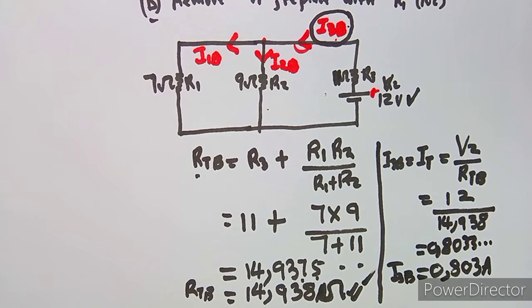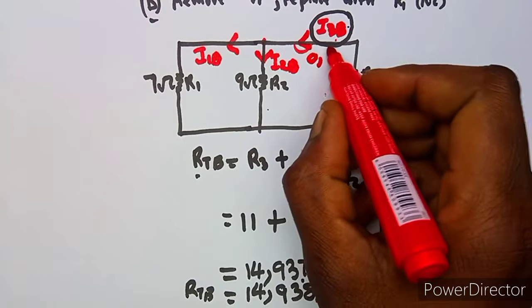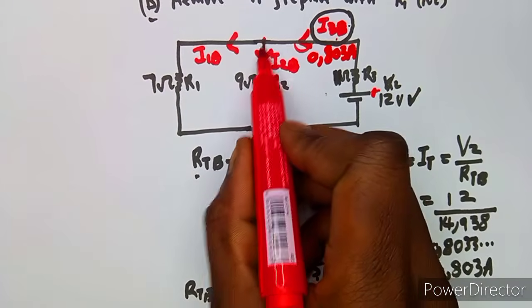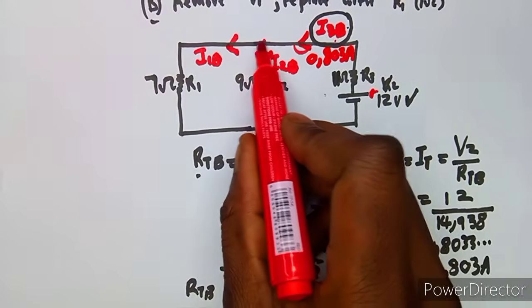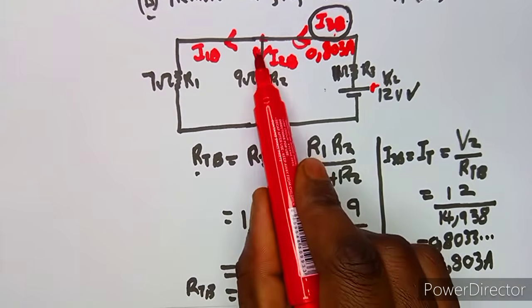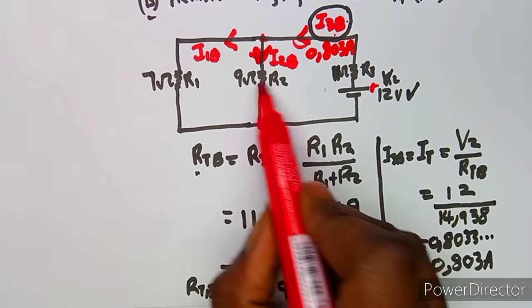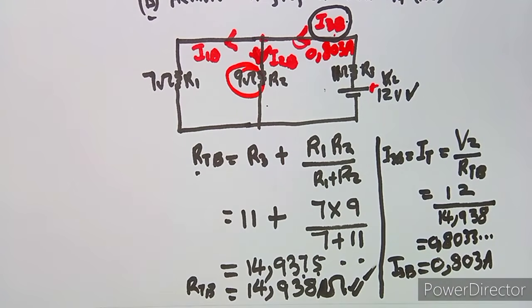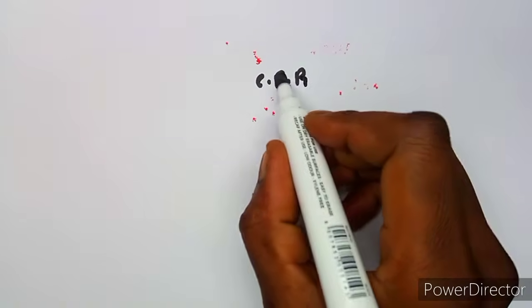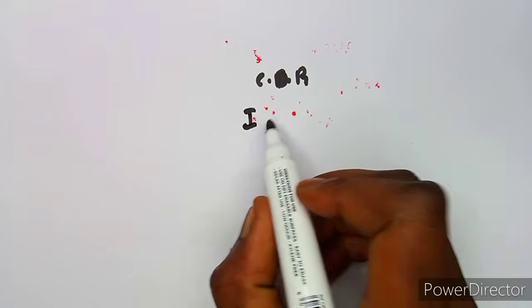So that means I'm now having 0.803 amps here, which is going to be divided here and here, because it is going to be separated. As we know our current flows, we have to find the current that is going to flow in this branch, because we are focusing on the 9 ohm resistor, which is I2B this time. So let's use our current divider rule, I2B, the current that we want to calculate.